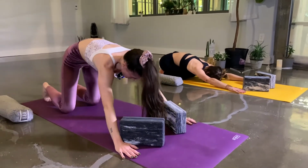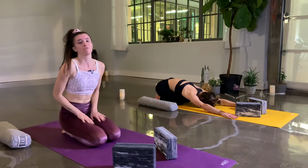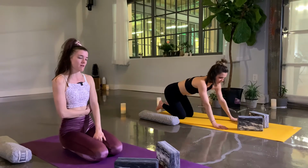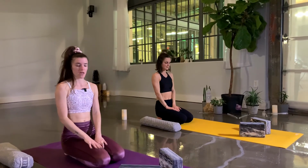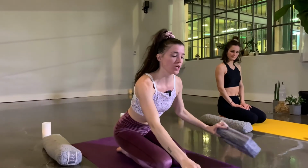We're going to finish out this chest release and shoulder opening with a supported fish pose. Lift yourself up to a comfortable kneeling position. And you have a couple of options for your supported fish. If you're really, really tight in your chest, you want to keep your support really low so that you're not putting too much pressure through your chest and your heart, or too much pressure in the back of your neck. So if that's the case, shorten your blocks.